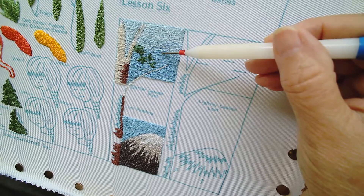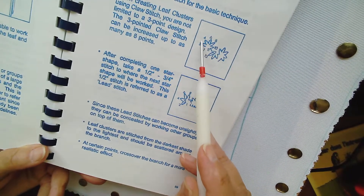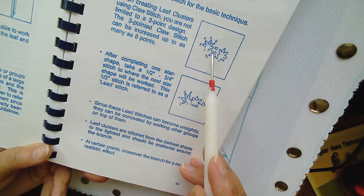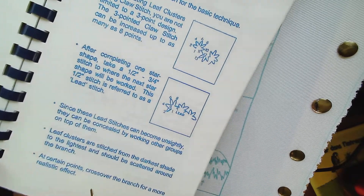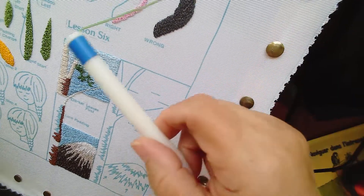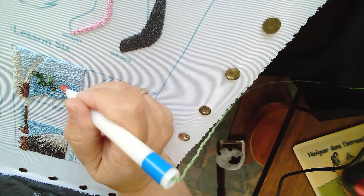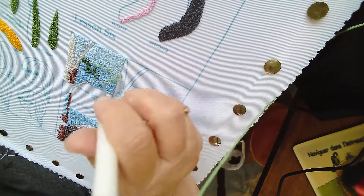The lighter color is done second or third, from dark to light, to give you darker stitches in the background and lighter stitches in the foreground. The way to do the claw stitch is like a V, another V, and you just pivot your edges, then do another stitch and come down here — moving in clusters. You're going to stitch this based on the diagram or color picture that comes with your kit. Now I'll show you how to add in a little bit of the lighter color. You want your stitches to overlap a little here and there, and you want sky to be showing through for a light effect.